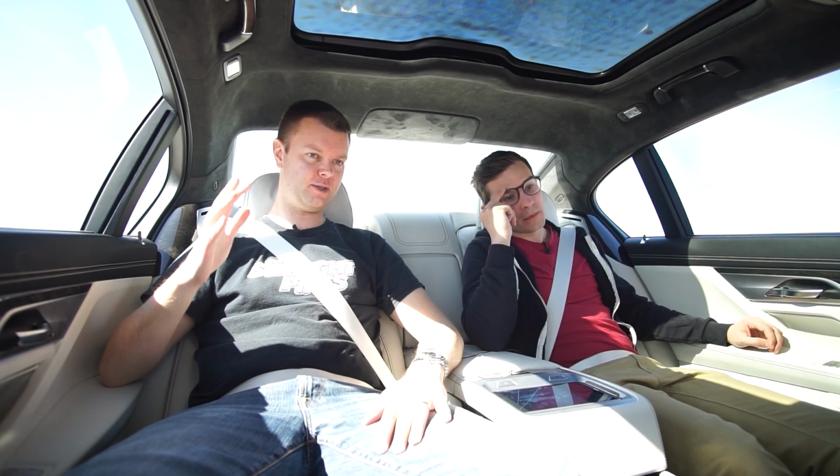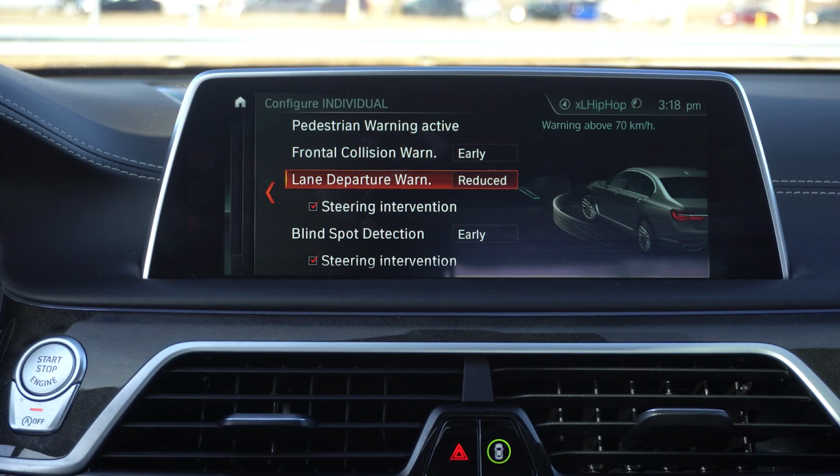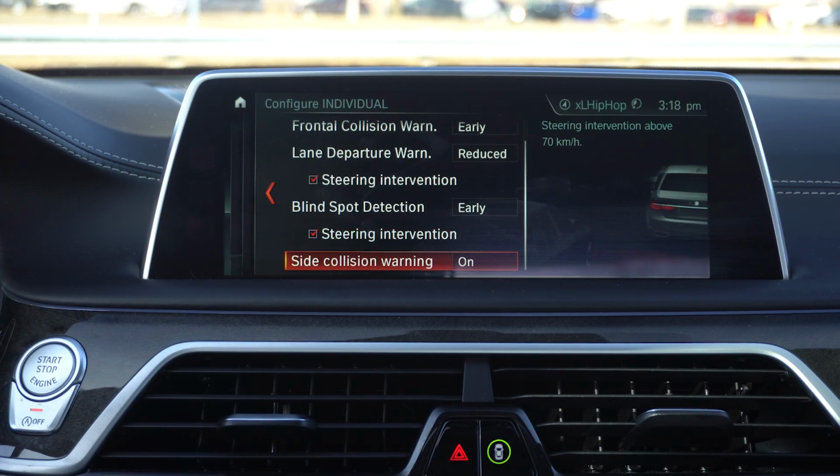Touchscreen and wheel control. Which is great. Yes. BMW knows how to do that right. This does have lane keep assist, all that kind of stuff. It does have a package for that. My driver did point out that the lane keep assist in this is not nearly as good or as easy to use as the Mercedes.